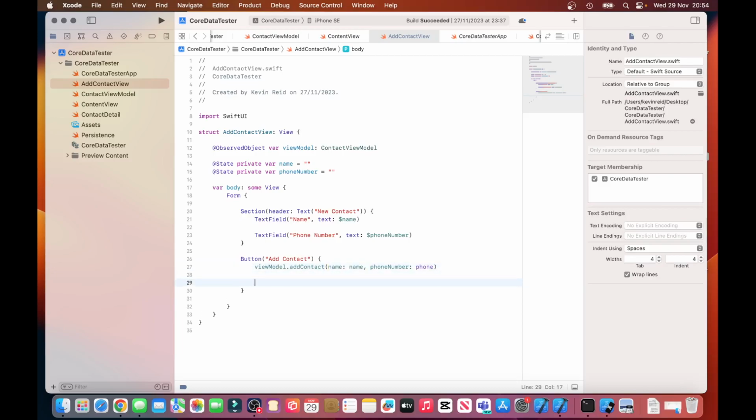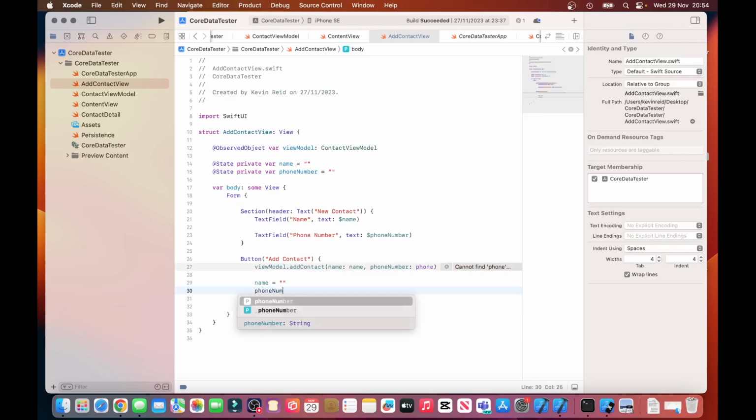Now that the name and phone number have been added to the view model, we need to clear the previous entries. So we set the variables to blank.